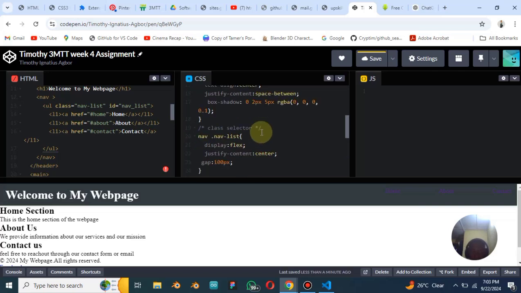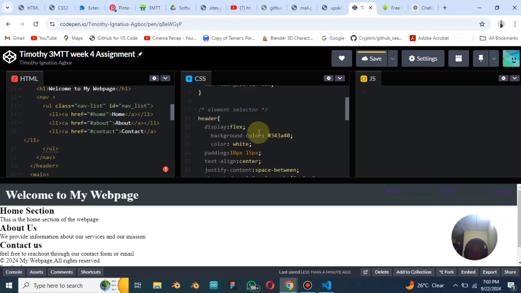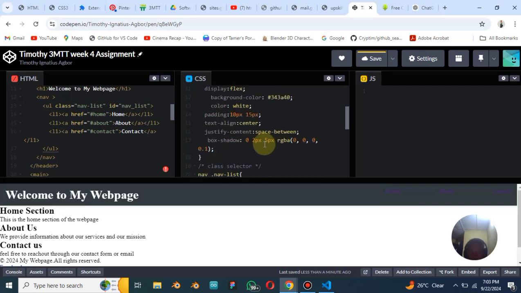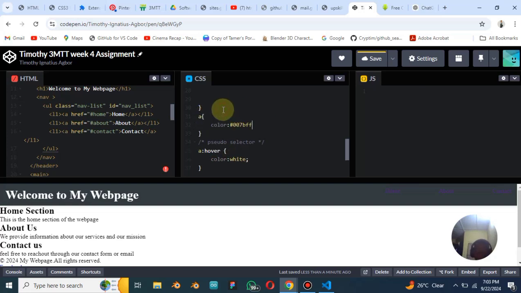So I can cut this, come here to my anchor tag. I need to give my anchor tag a color. So specifically for anchor tag, I give it a color of this. So now it's changing to white anytime I hover.